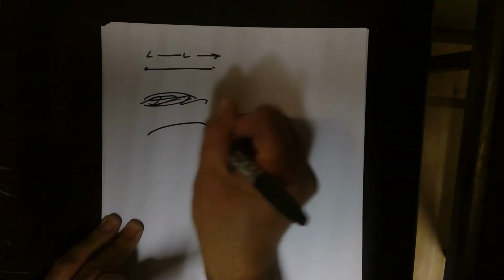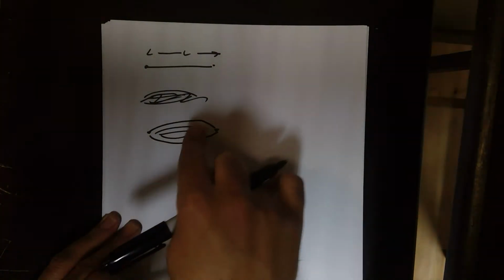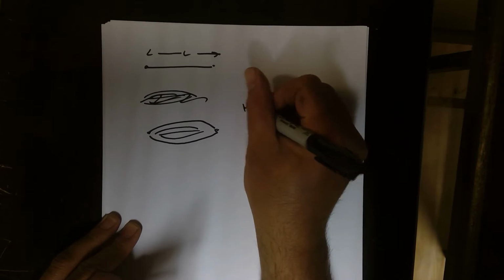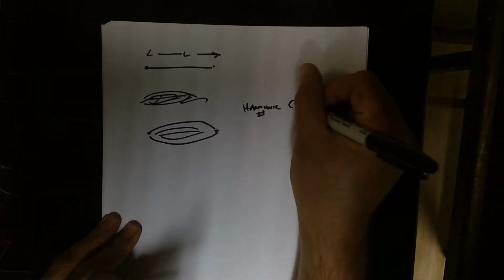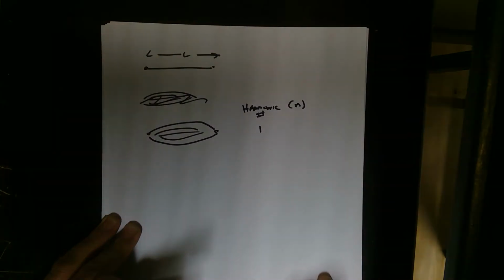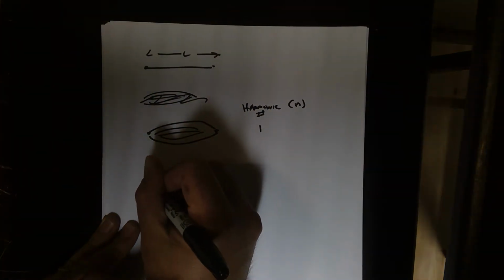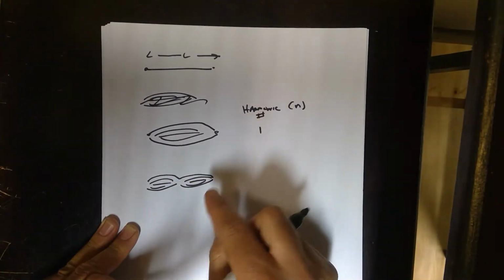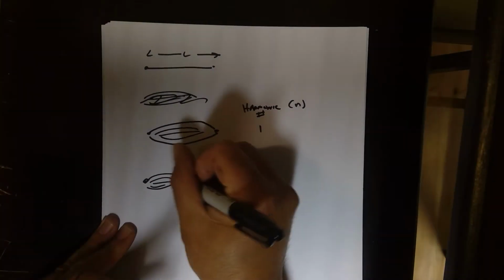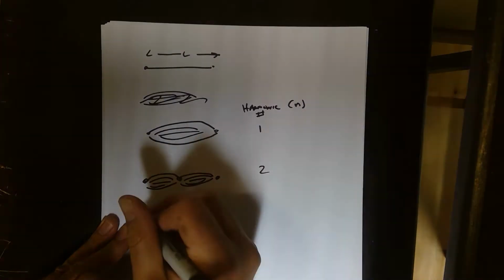the first harmonic, that's a pretty crappy picture. Let me actually get it to the length of L. Looks like that. And it's very blurry. Here are your 2 nodes. There's your antinode. Harmonic number, the symbol that we're going to use is n. It's harmonic number 1 right there. If we want to look at the second harmonic, the length of the string is still the same. But now we have 2 loops here, and you've got 1, 2, 3 nodes. Harmonic number 2.